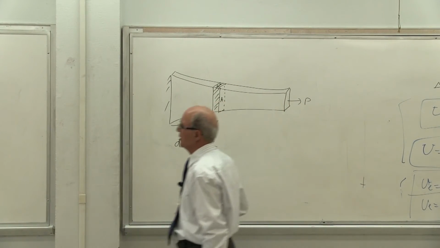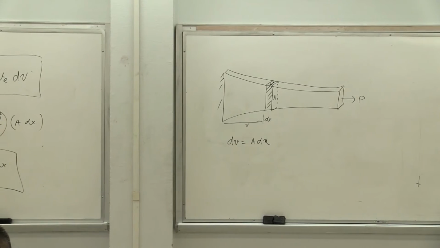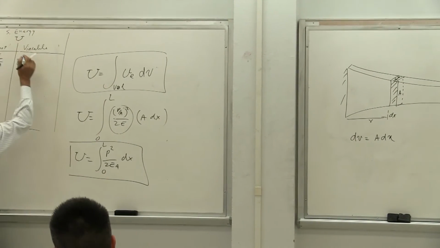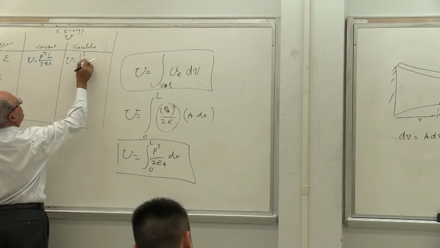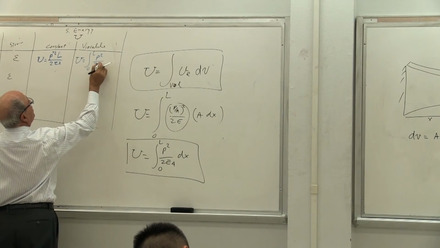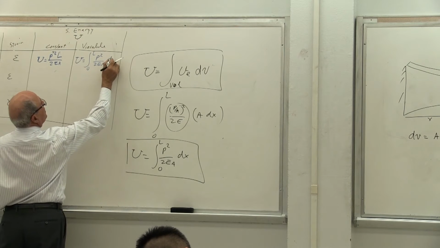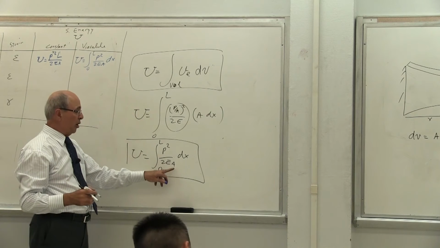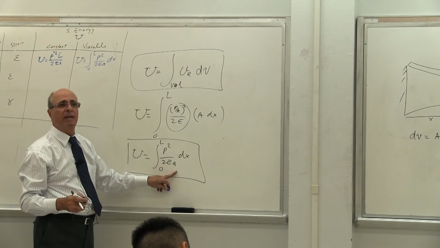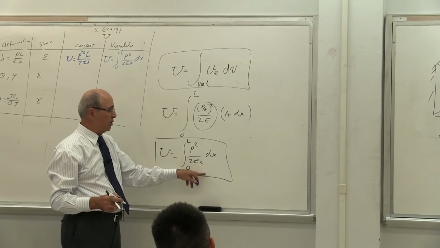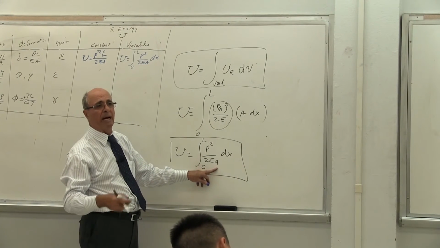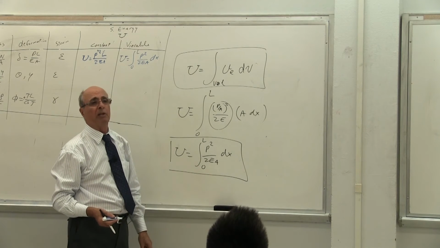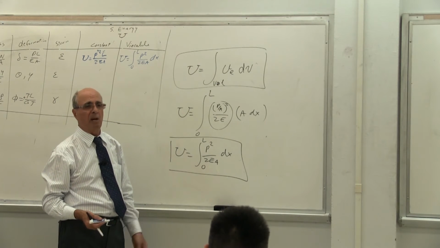Anytime that this happens, I put here integration, U equal to the capital total energy. And that's equal to the integral from 0 to L of P squared divided by 2EA, dx. Of course, notice if A is constant. Right now you have to put A as a function of x. Everybody understand that when you come to 2.5 x to the power of 1/2 or 2 or whatever, depending on those lines, you have to do a difficult integration as well. Everybody understand? However, we are not going to go there.